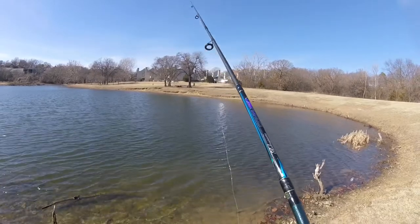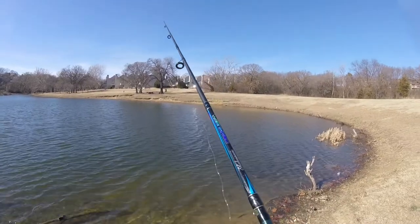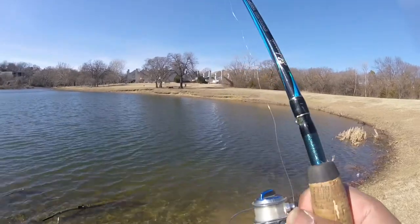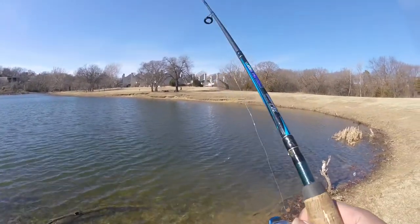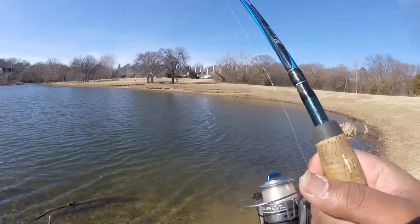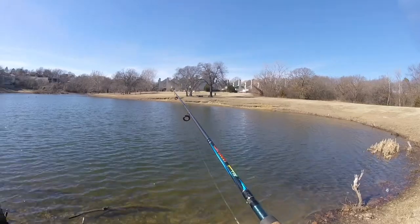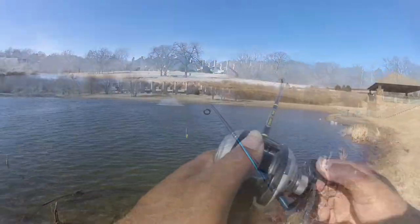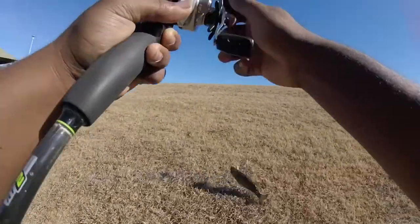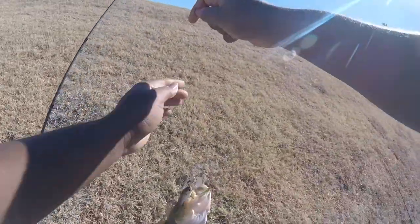We are in the water right now with a Senko. Starting off with the broken rod, seeing how that goes. See if we can get a fish on or something. If we can get something to eat this, that would be great. Alright, caught my first fish. This guy is chubby.